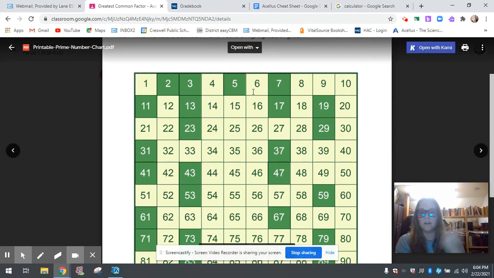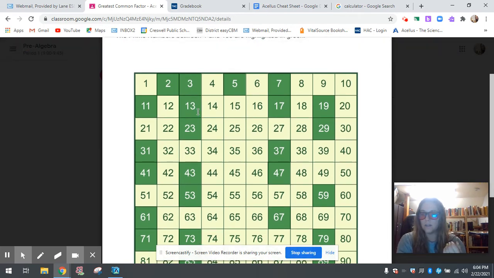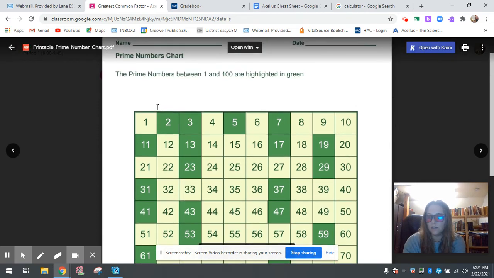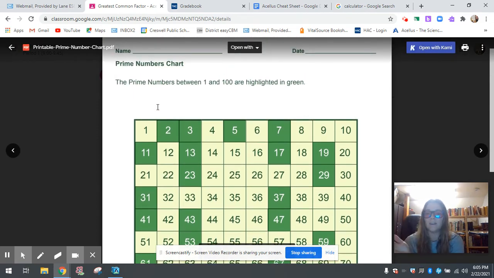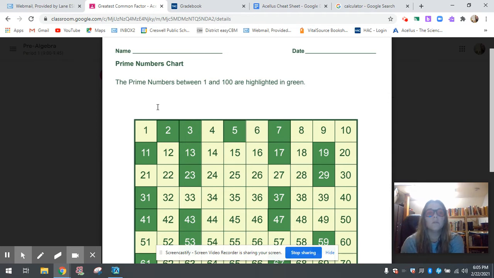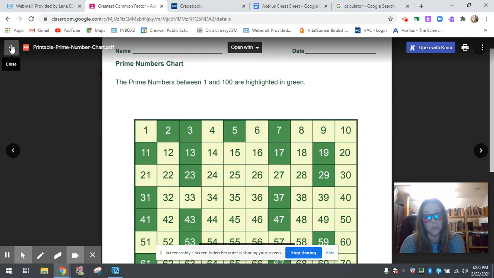2, 3, 5, 7, 11, and 13 are about as high as the questions are going to ask you to go. So you'll get the hang of it, memorizing some of these prime numbers as you work through some of the problems. But if you're looking at your factor tree and you're like, I don't know if 13 is prime, maybe look up this chart really quick just to confirm. You can also Google, is 117 a prime number? It will tell you yes or no. That can be convenient as well.